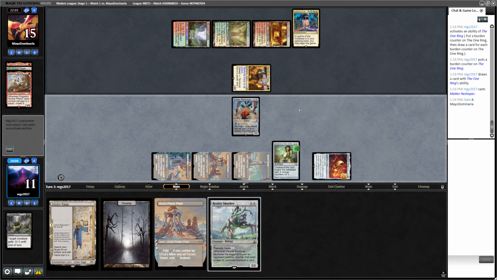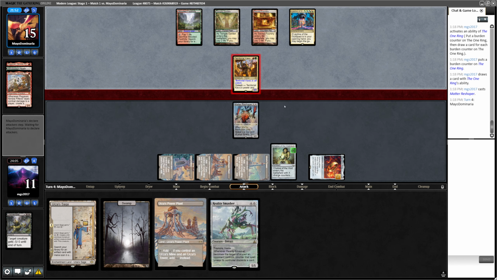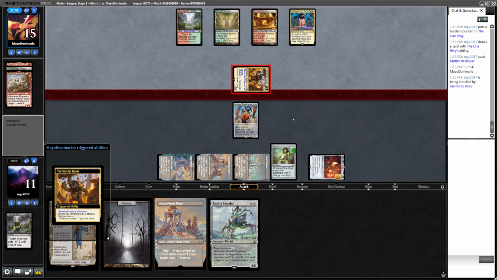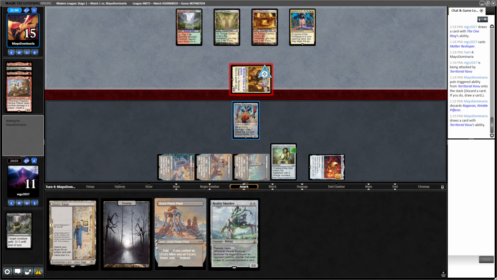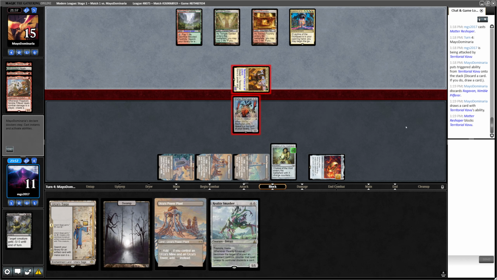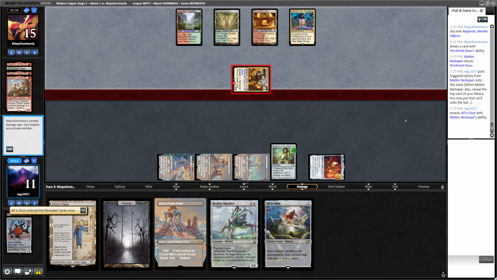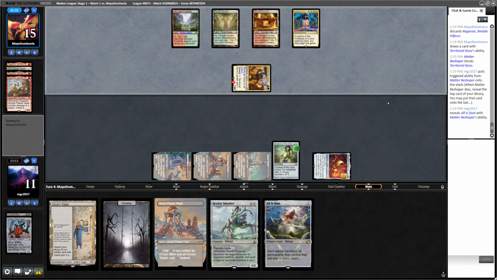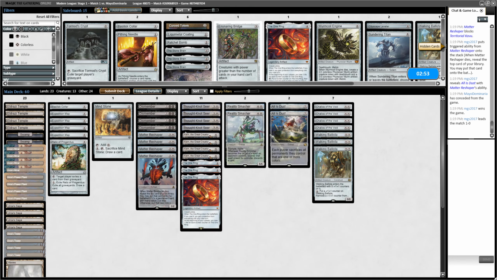Now if they attack just a loot, then I get to block with Matter Reshaper. Dig a little deeper for what does Matter Reshaper get me? That's a good card. Fortunately, it's a bad card for them to know about. Wow. They must not have a lot going on in their hand.